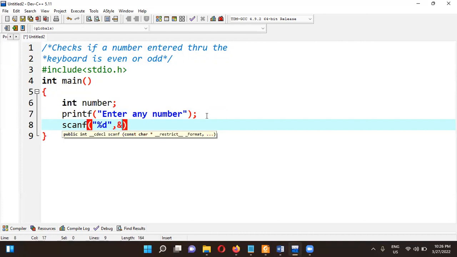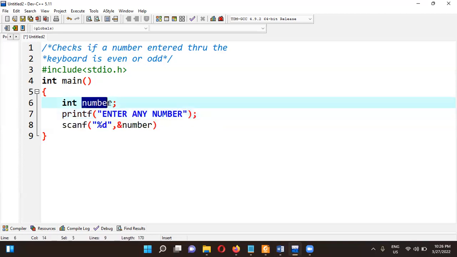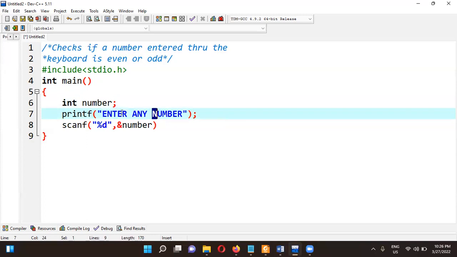Then we are putting this in the address of number. Maybe it may confuse us a bit, this number and here, so I prefer that we use capital letters, enter any number, so that we differentiate between this variable number and then this statement that is just being output to the user.